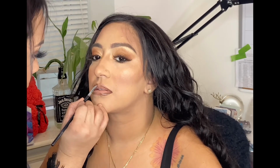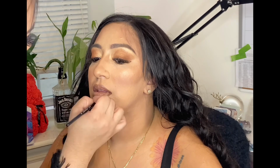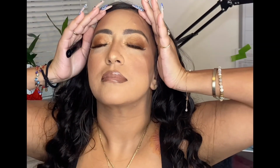And I'm concealing the corners of her mouth. Sometimes we go a little bit over than what we're supposed to, and I'm cleaning it up. And this is much better. And now we're setting the look, and I'm gonna use a stippling brush to set it.